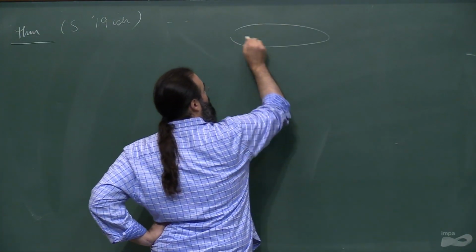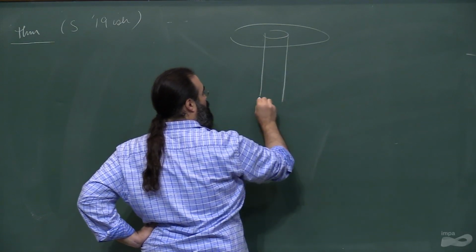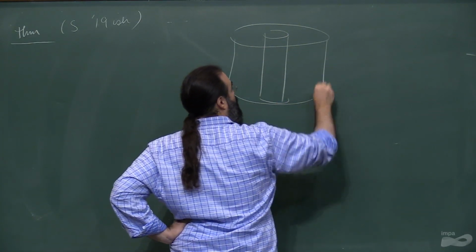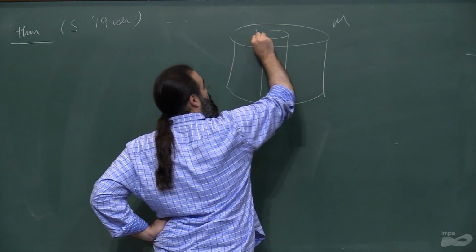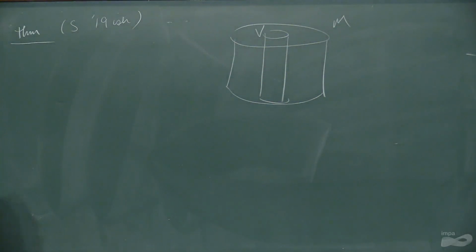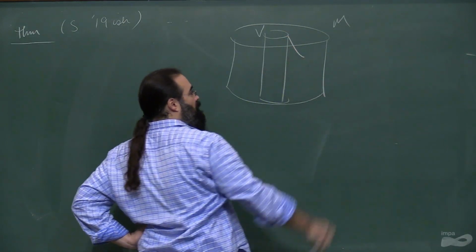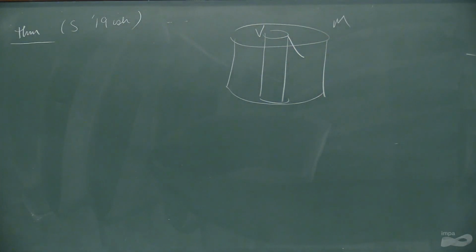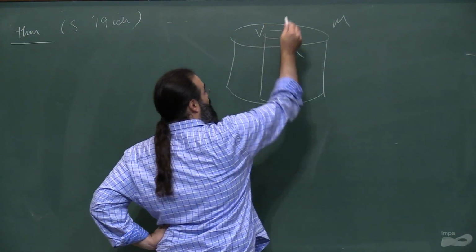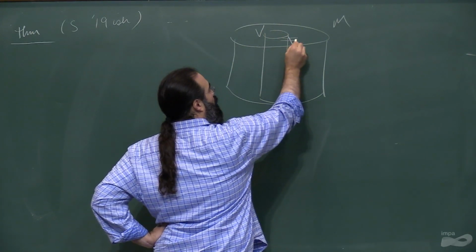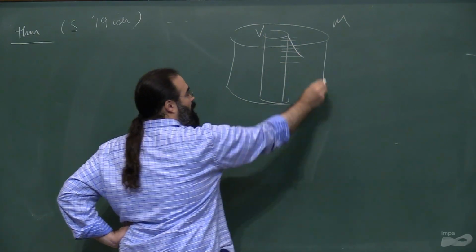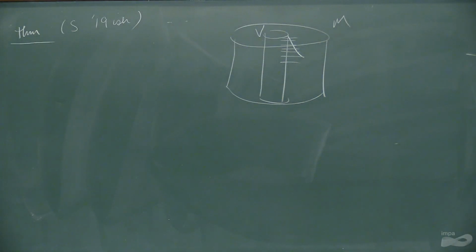But the setup is this. Same picture I keep drawing, but let me draw it one more time. I've got this M with a stable Hamiltonian structure, V is a strong stable Hamiltonian submanifold, and I'm going to have a half-cylinder U in here that doesn't live in V but is converging to a periodic orbit in V. And so V will be codimension 2. So I look at the symplectic normal bundle here, which then, once U is close enough, lets me decompose it into sort of tangential and normal components.